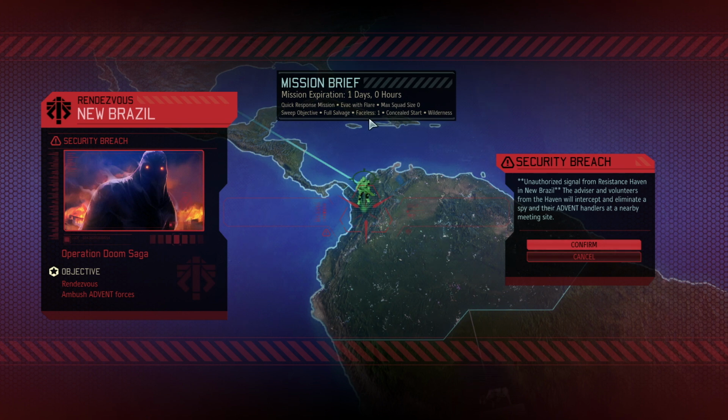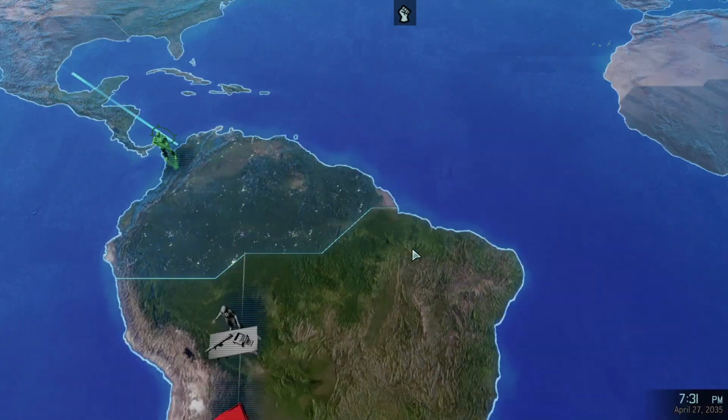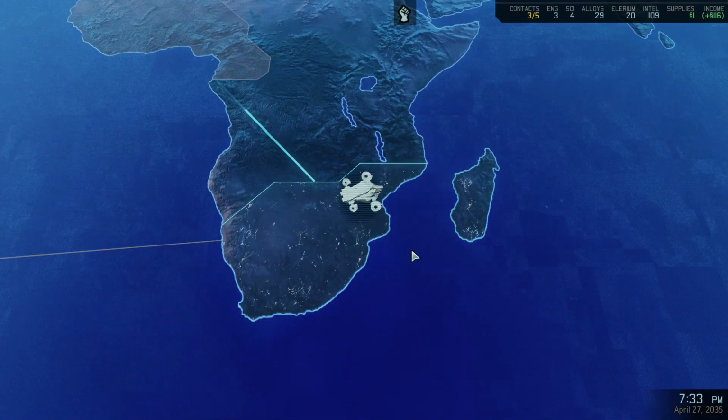Let's see, it has only one faceless, so that's nice to know. It's out in the wilderness, and we just got somebody placed up here, thank goodness. That was Jake Solomon, I believe. So we at least have one of our guys up here to help out in this mission with the Haven personnel. Setting course for the Brazilian corridor.